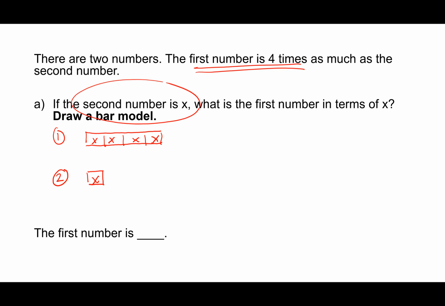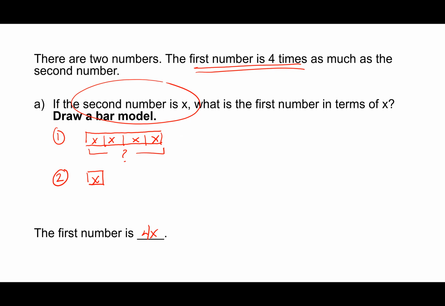Do we have a way that we could write that first number? We can't solve anything yet, but how could we write that first number? This is what I'm wanting right here. I should have put a question mark. Mira? 4x. Exactly. That's my expression. Now I'm going to plug that into an equation.